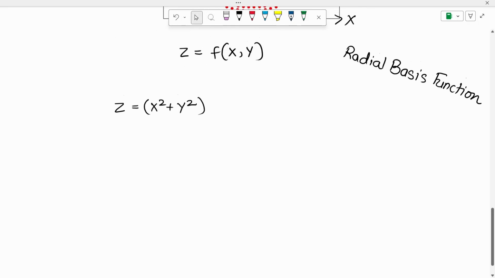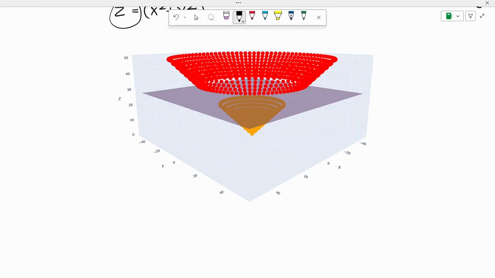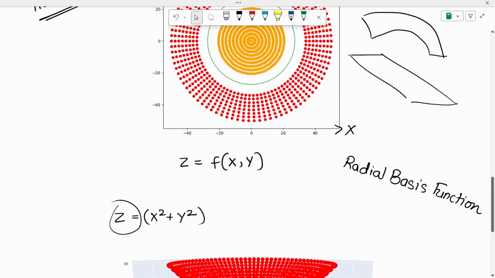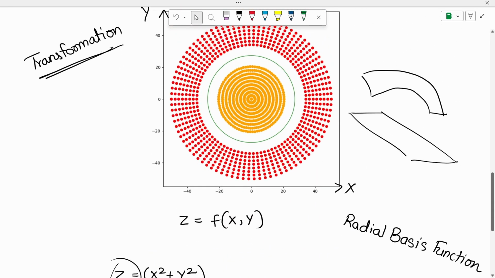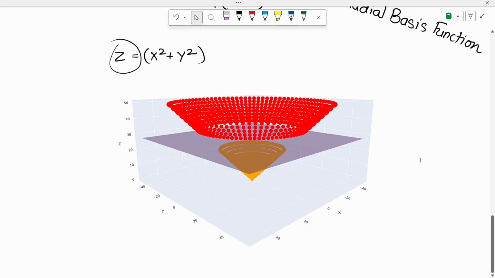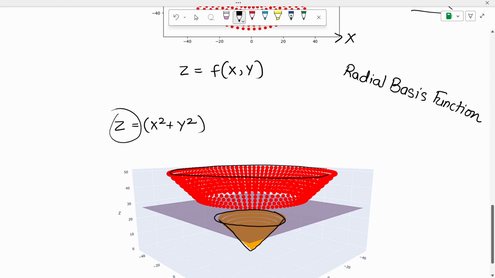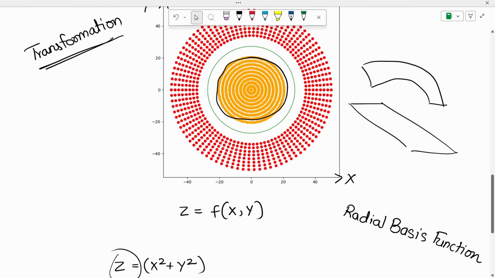Now, watch what happens when we plot these 2D points in 3D using this z value. Now you can see this data representation above, which we have seen over here, just by adding this z value, we have converted into something which looks like a cone. The yellow points in the center have become like a smaller cone over here. I'll just use black color so that I can show you. The smaller circles have become like a cone over here, and the larger circle outside has become like another base of a cone outside.